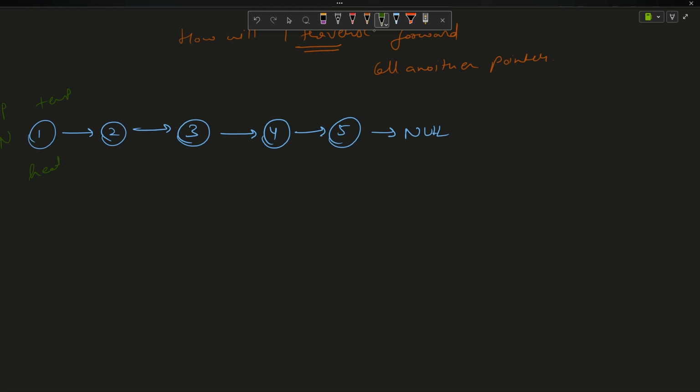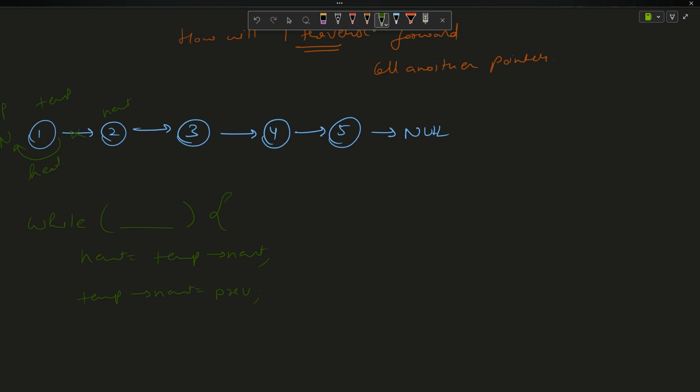And now what I will do is I will say while temp, I will tell you what will come here, right? Before temp's next, I will say next is equal to temp's next. All right, that is next comes here. No problem. I'll say now break the connection, that is temp's next equals previous. That is break the connection and form it here. Okay, breaking the connection and forming the connection at the same step, right?